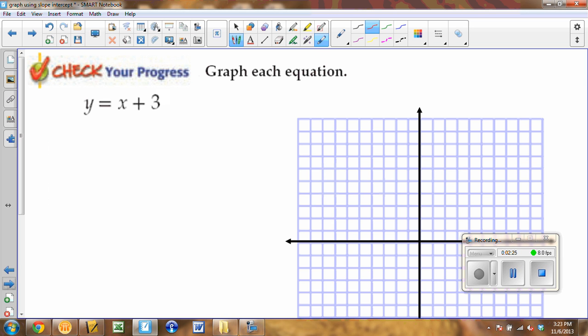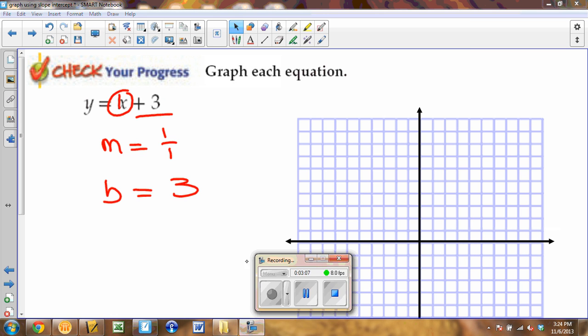Now, if we're going to graph something, we still want to find these two numbers, the slope and the y-intercept. Now, in this one, it's pretty obvious here. The y-intercept is 3, but the slope is a little bit confusing because it's not x, because remember, it's not the variable that's the slope, but the number in front of the variable. And while it doesn't look like there's a number in front of this variable, there's actually a 1. So my slope is 1. And I'm going to write my slope as a fraction as 1/1, which is the same thing as a whole number 1. But since slope represents rise over run, I want to have that as a fraction. So even if it's a whole number, I'm going to go ahead and write it as a fraction.